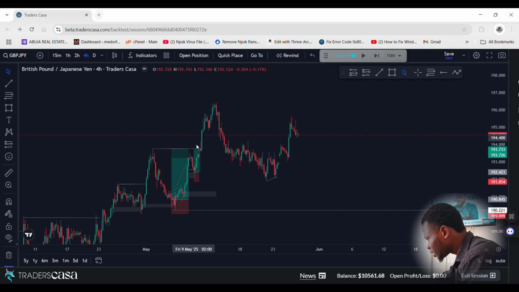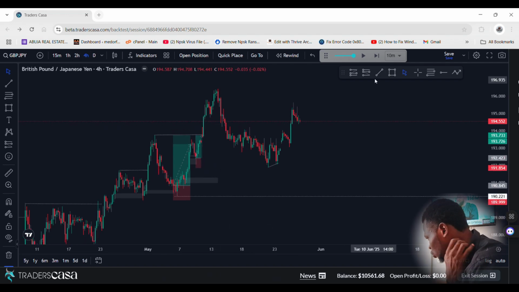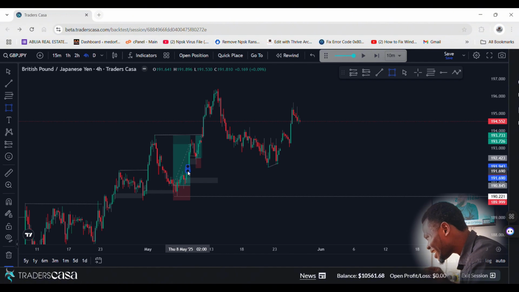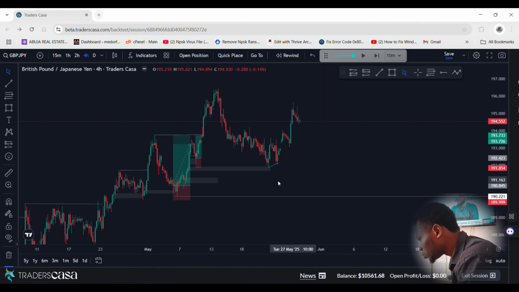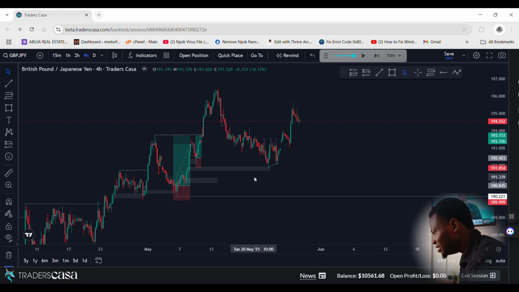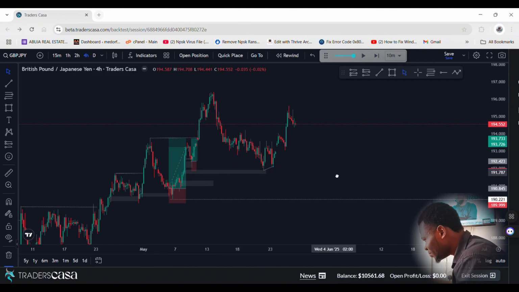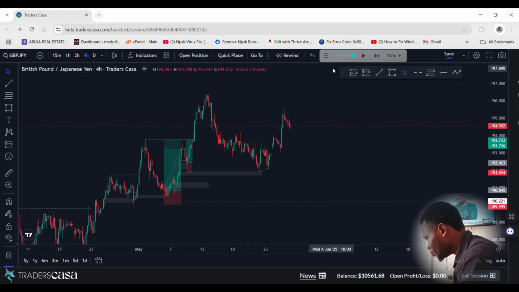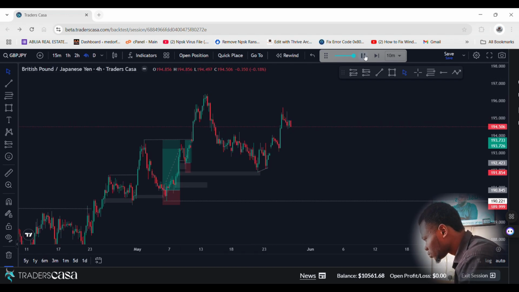Right now we are on the 4 hours time frame, and we still have this other block here where price reacted from. Sometimes price might just react from there and move on. It will not come back to this one, but always know that in the future price will always come back to this particular one, because it has all it takes. We have imbalance, we have liquidity, we have break of structure. Do you understand? So even if price doesn't come, if this one continues to push price up, there are no issues. So let's quickly play the candles.